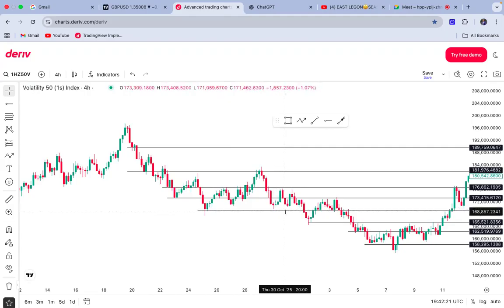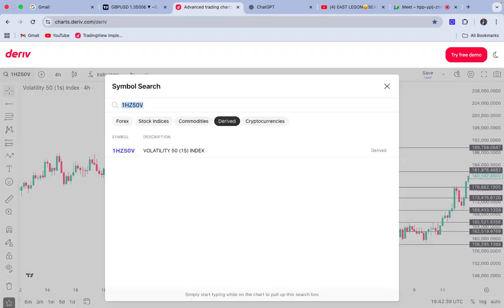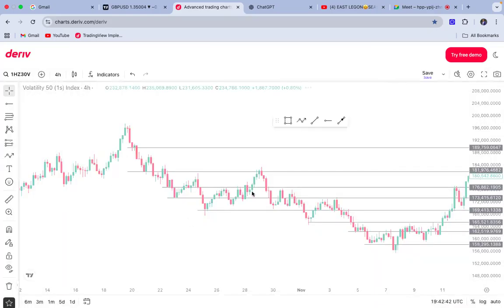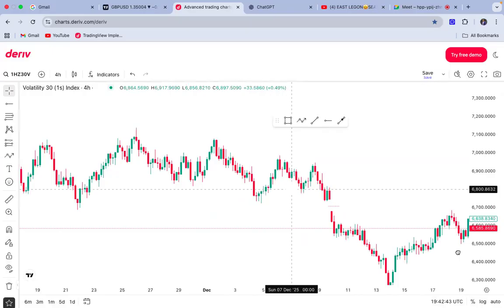So it is not always the case that once the market retests, it's going to go right away in your direction. No, it doesn't happen all the time. So these are how we are going to analyze both the uptrending market and the downtrending market. Now, let me quickly go back to the 31X. I saw something there that I want to show you.